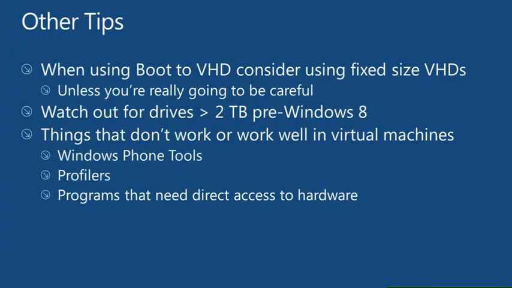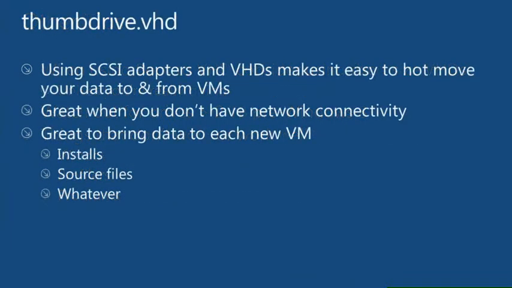Okay? Watch out for drives greater than 2 terabytes prior to Windows 8 and 2012. You can't export and you can't run VHDs off of those very large drives. It has to do with the way the hard drive vendors do their sector translation so that Windows can use the data. With 2012 and Windows 8, you can put your VMs on 4 terabyte drives and you can export to them and import from. But you can't on 2008 R2 and earlier.